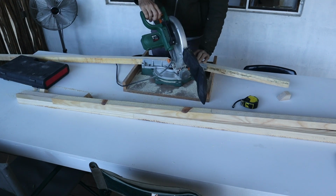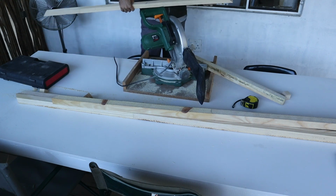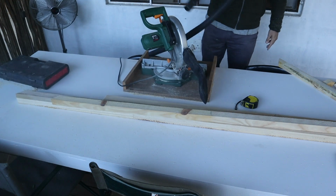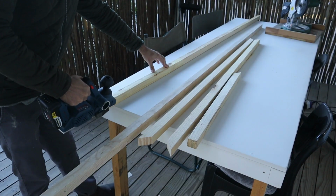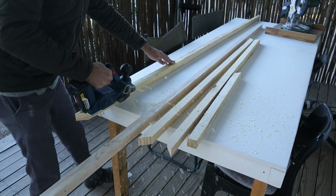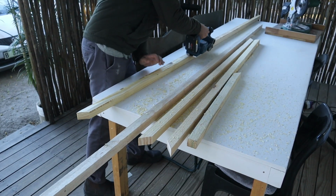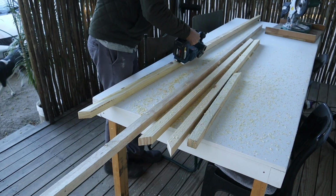I used a miter saw. It's way more accurate than a miter box where you use a hand saw. So if you are able to afford a miter saw, this is the best and most accurate way to cut the wood. So once you've got the 4 sides, you want to taper the inside edge of the wood, and basically give it a beveled edge.